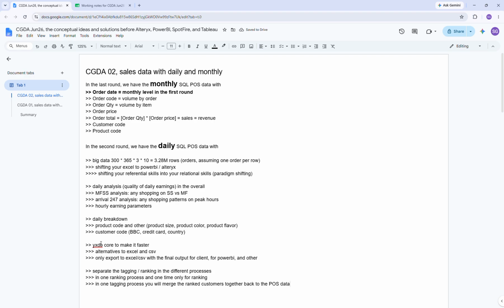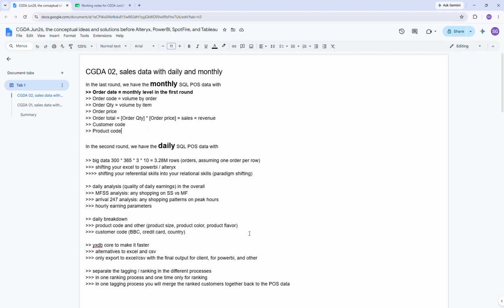So there are two of them. For the tagging process, maybe you have to do it many times. You have to tag the customer, tag the country, tag the product. There are many taggings or many VLOOKUPs that you have to do in the process. But for the ranking, you only need to do it one time, and it saves you a lot of time. In here you have the customer and you rank one time. We have the best customer already done, and that's it. We can disable the process. Same thing with the product, one time then done. Country also the same thing.